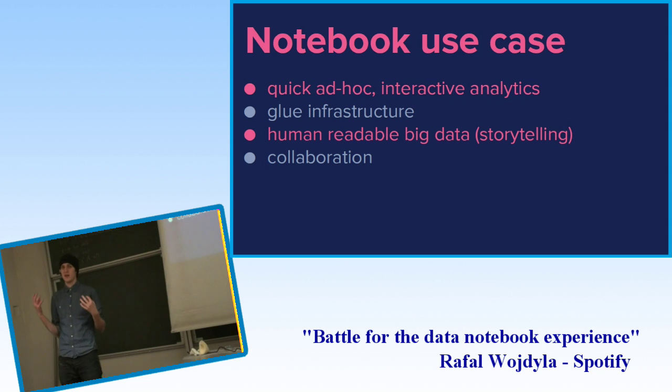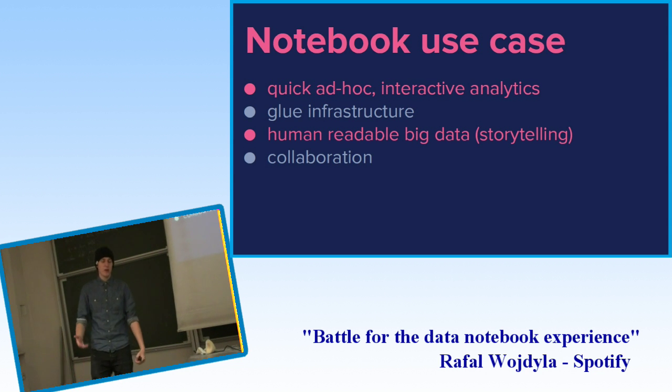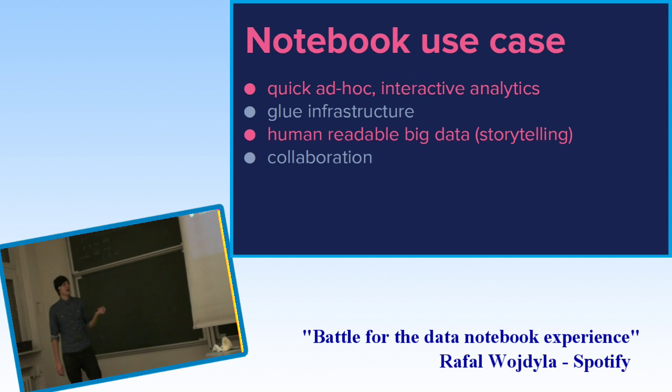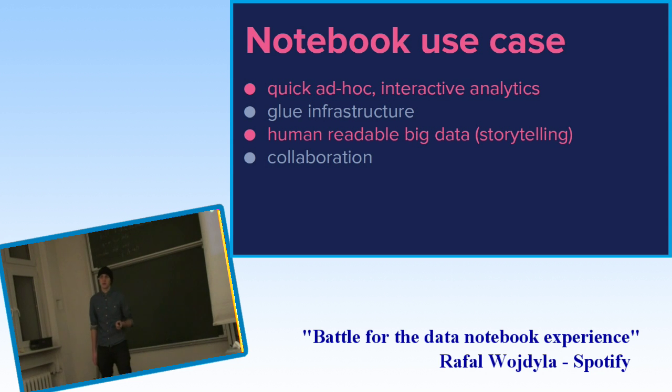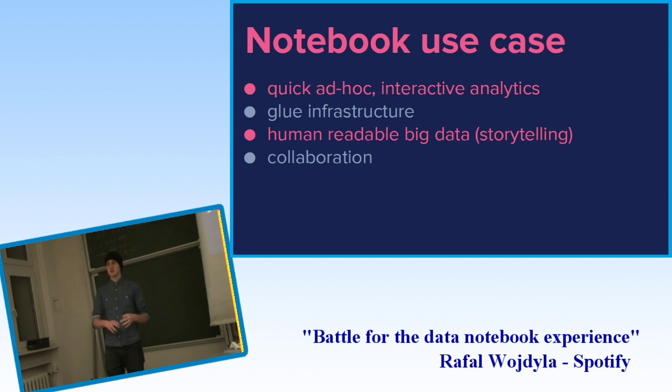Let's take a look at the use case of notebooks and why people want to use them. The first one that I have is quick ad hoc and interactive analytics. What it means is that people want to dive into the data, look around, see what's in the data, how the data looks. Maybe they will find something pretty quick, and afterwards they may create some production pipeline. But first they want to just see what's going on with the data inside, and that's the interactive use case for it.